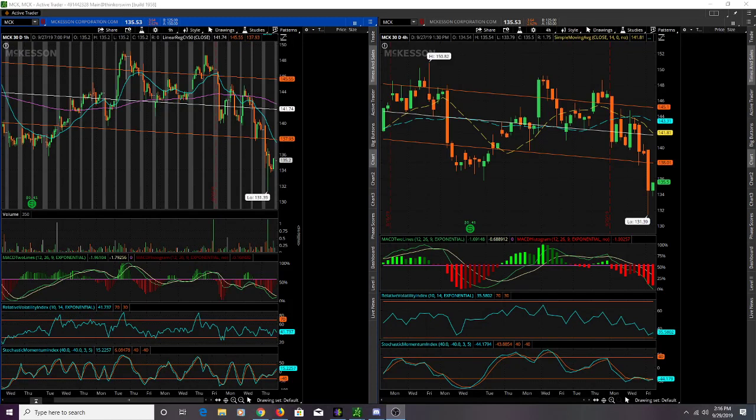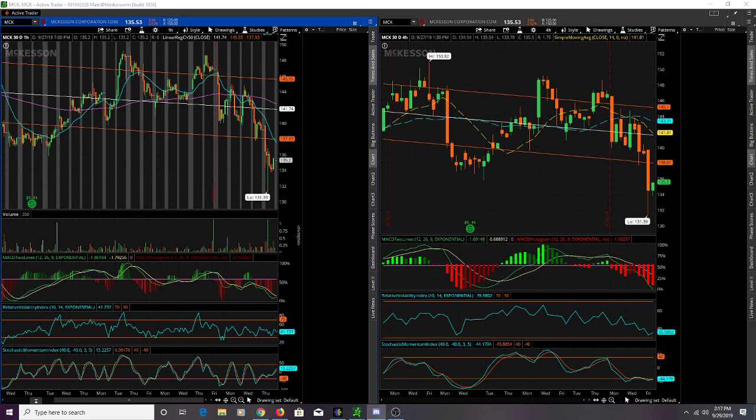Good afternoon. I'm going to talk about how I find swing trades for options. I have a very unique way of doing it, and one of the main components I use is linear regression channels. For those that don't know what that is, it's basically a straight line from where the price starts to where the price ends, which on the 4-hour chart is 30 days, and the same with the 1 hour.